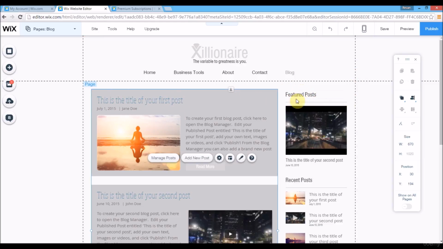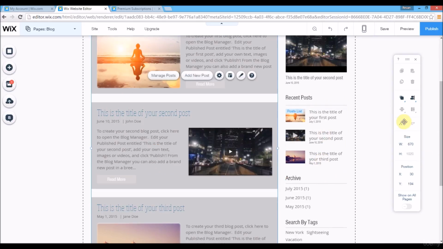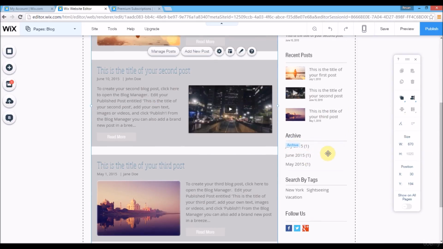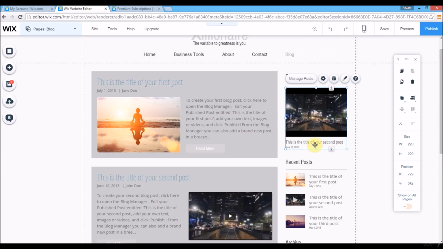So here you have another option, which is featured posts. You can actually move everything that you want around, so if you don't like the way it looks, you can do that, but a thing you need to know about featured posts is you can actually create more featured posts than one within this category.